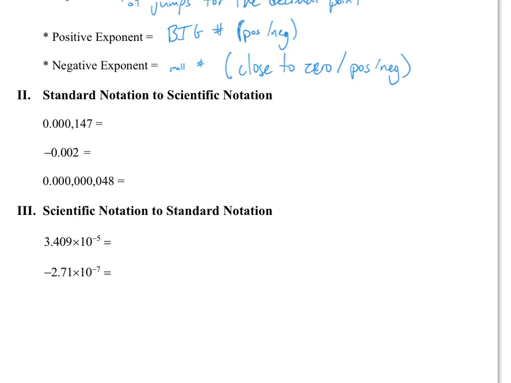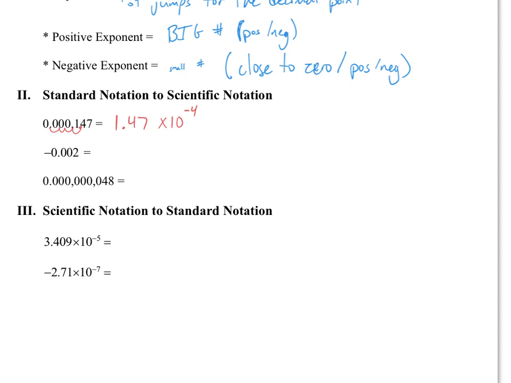So how do we do this? Yesterday, which way did we move the decimal? Left. Today, because we have negative exponents, we're going to move it right to go from standard to scientific. So we go 1, 2, 3, 4, and our decimal is going to be between. We're still going to have one number in the 1 spot, and then 0.47. How many jumps did I do? 4. Times 10 to the negative 4. That's easy.